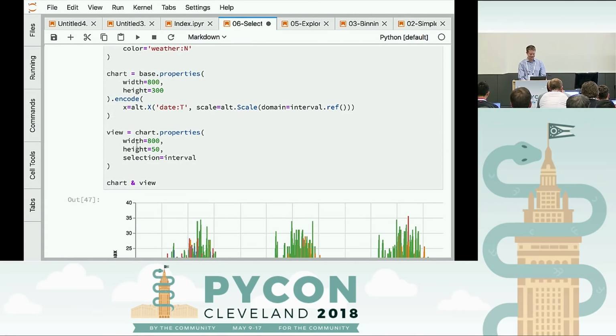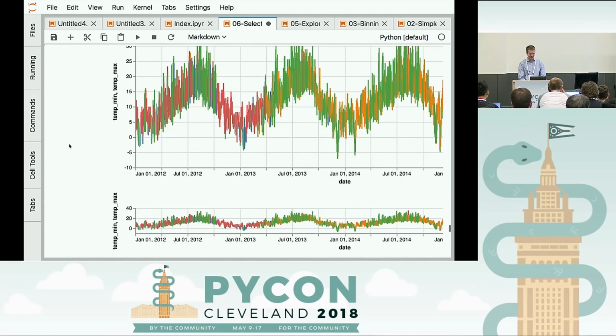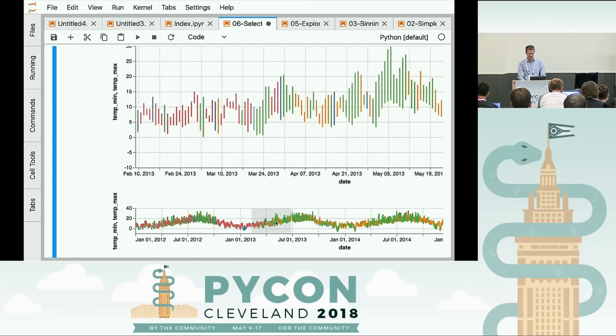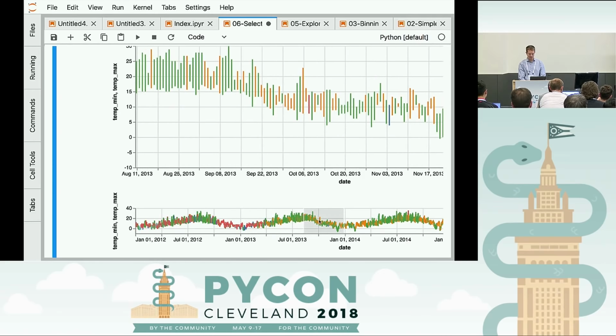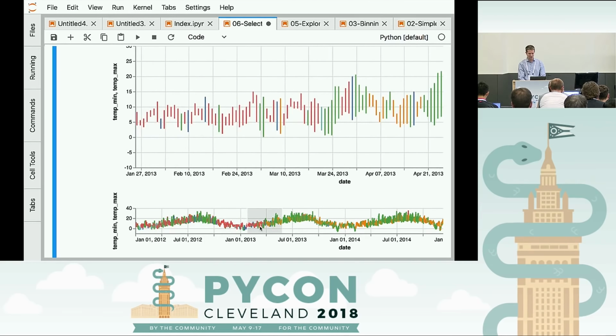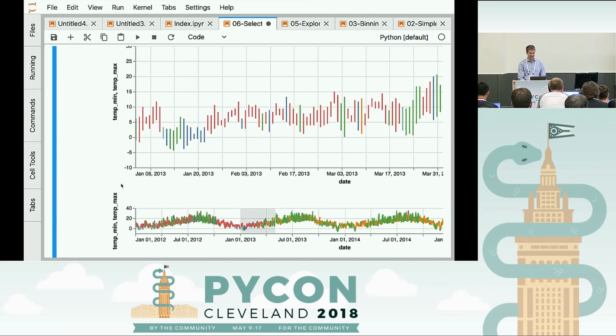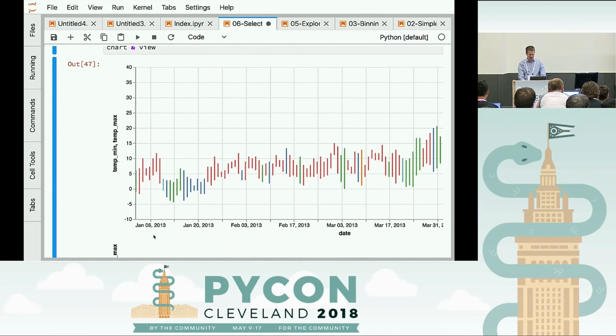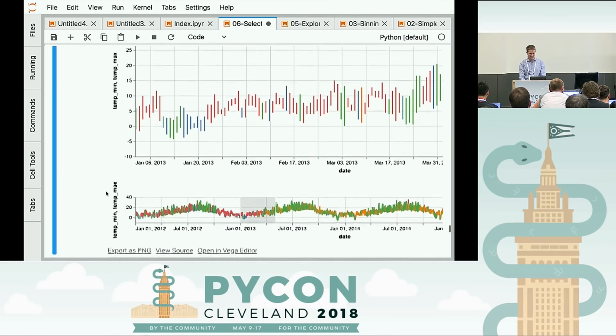All right, so it gets a little bit complicated, but now what happens is if we drag here, we get a zoomed in view on the top. So if we want to know what was going on in January 2013, we can see the zoomed in version of that and get the daily data. I really like this because it's a way of creating dashboards that allow you to really do some dynamic things.